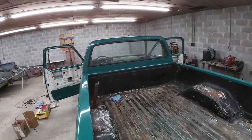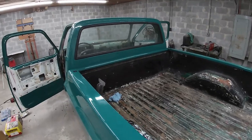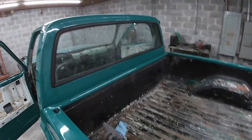Took a long time and a lot of derogatory words, but we were able to get the back window in the truck. It fought us quite a bit, but it looks good.